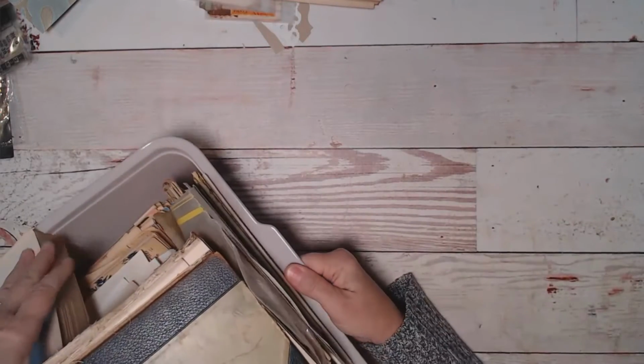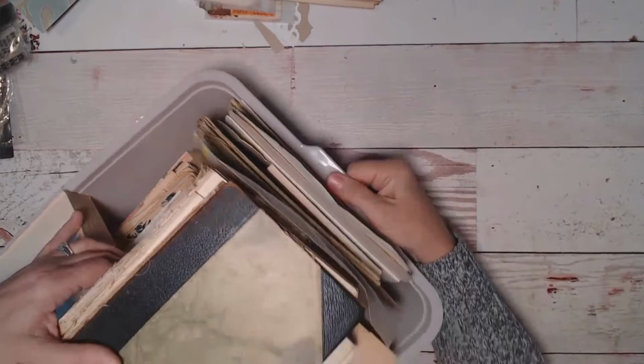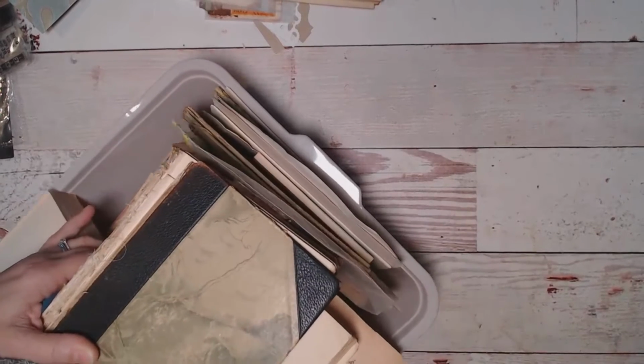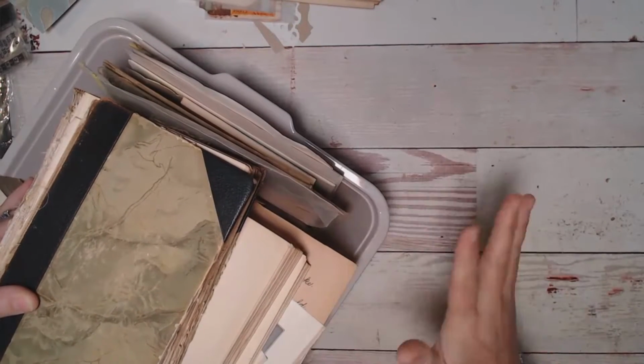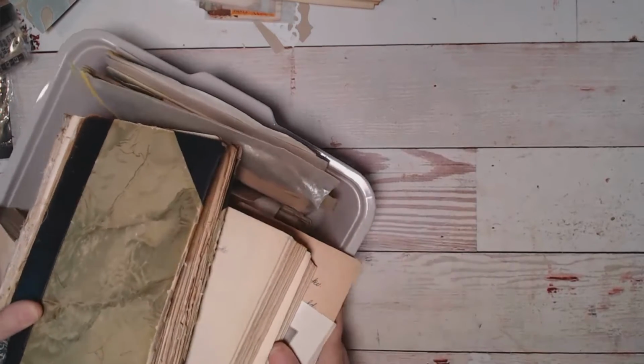This, by the way, is overflowing. I need to get another one, but I keep all of my papers in kitty litter trays. I just get these at the dollar store for a buck 25. They're stackable when they're not overflowing like this. I need to get a couple more. It's a great and inexpensive way to store all of your different papers, so I hope that's a good little tip for you.